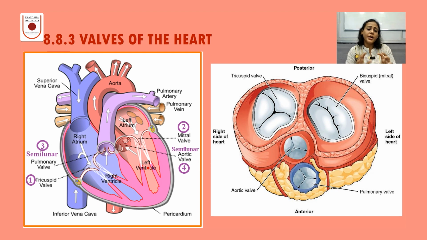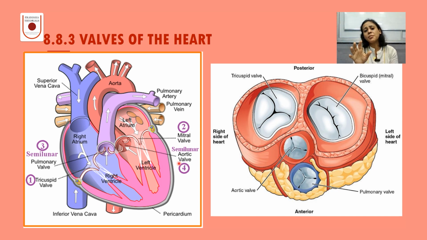From the right ventricle, the blood is going to go upwards in the pulmonary trunk, and in between them we have the third valve, the semilunar pulmonary valve. And the last one is your semilunar aortic valve, which is between your left ventricle and the aorta. Now, the aorta is the largest artery of your body and it is going to distribute blood to all parts of the body. And what kind of blood will it distribute? It is going to distribute oxygenated blood, which it has got from the lungs, right?